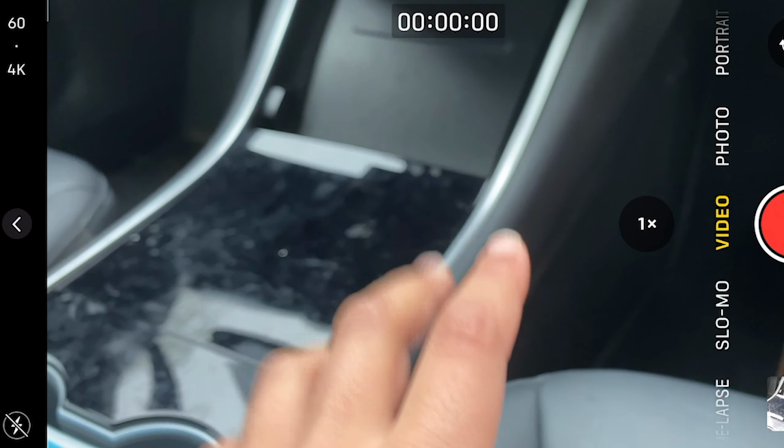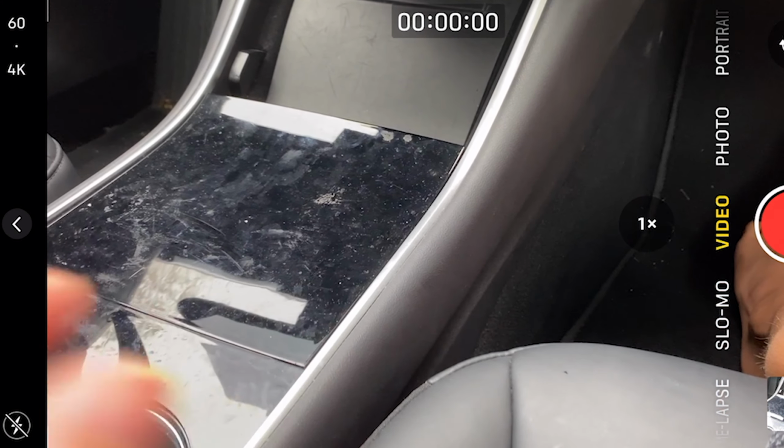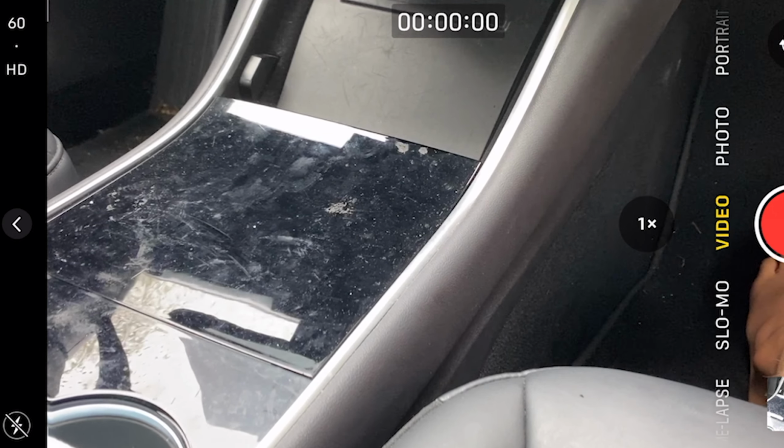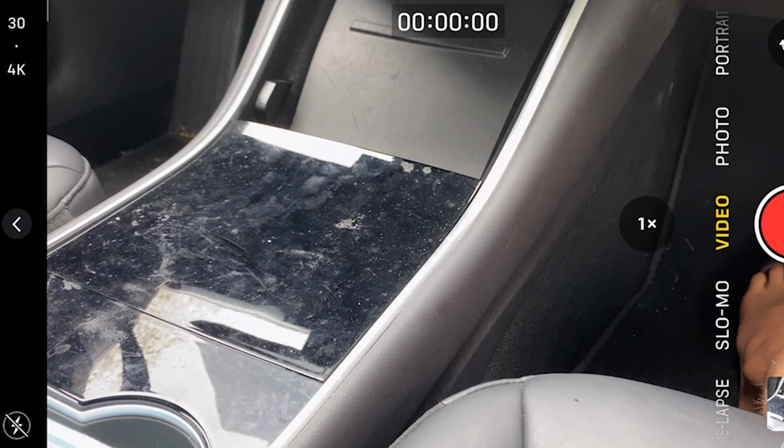So I'm obviously using just an iPhone, but there is a way to make it look super good. So let's start off with the steering wheel. This is my first example, because when you're looking at an object with your phone, there is a way to make it look super cinematic and really, really cool. As you can see on the corner of my screen, you can see 4K 60. Yours might be on HD 30, HD 24, HD 60, but you must switch it to 4K 30 for the video. Once it's on 4K 30, that is what you want.